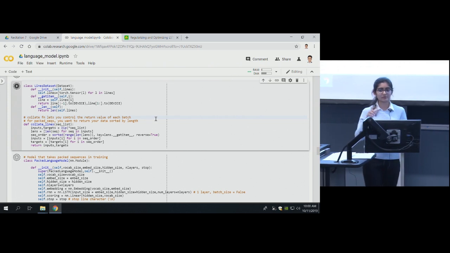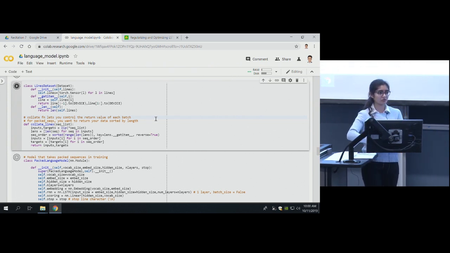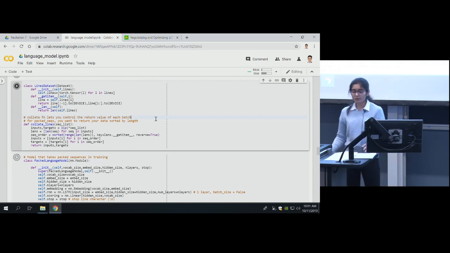Kanguri showed you in the slides that you can set that to be false, but then you have to take into consideration the indices; there's a feature which says what the index of each one is. I would suggest just sorting them in your data set because that reduces the headache later on in your model. So that's exactly what we're doing here. We are sorting them by length and returning them in that order. Does that make sense?